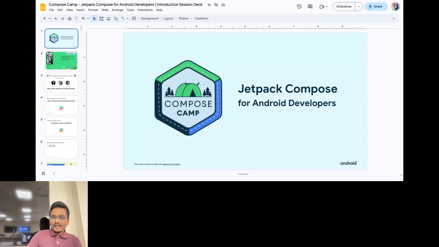This will help you migrate from XML to Compose. It would be a first impact for anyone trying to leverage Compose, trying to understand what a declarative programming framework is and how it can be used in modern Android development. So this bootcamp is right for you if you are just getting started in Compose and have prior Android programming experience.